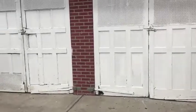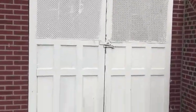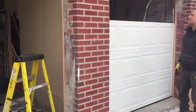Here's the door. He wants to change that. Here's the before. As you see, it's an 8x8 door. It doesn't have any framing, no nothing. We took the measurements.